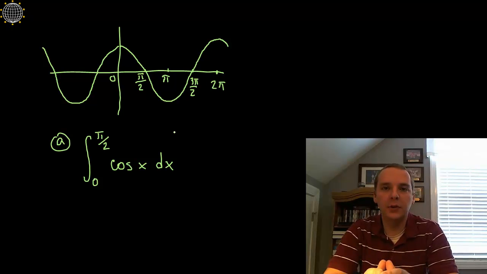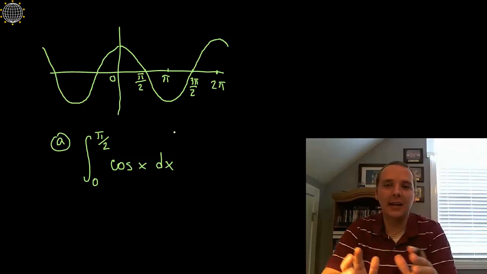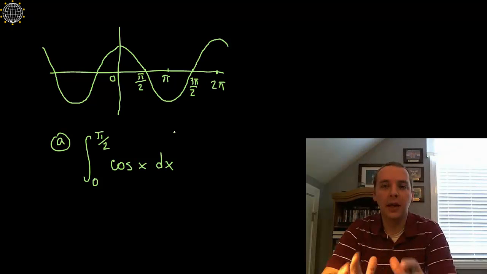In this video, we want to try another definite integral example, but at the same time, I also want to unpack something that happens occasionally where we get actually negative area. And I know that's a weird concept because typically we think of area as always being positive, but I'll explain what I mean in just a second.